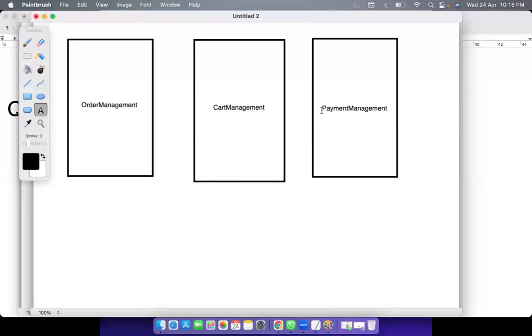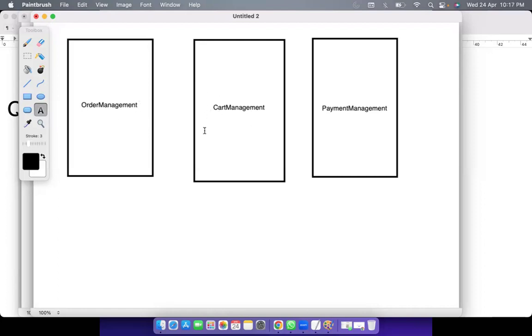Microservice is nothing but breaking your complex project into mini functionalities. Here, a functionality is nothing but a service. Order management is one service.